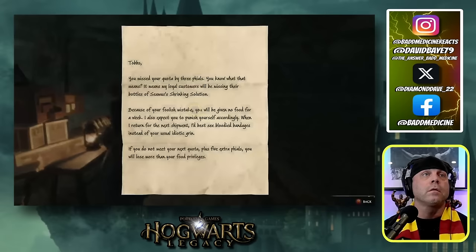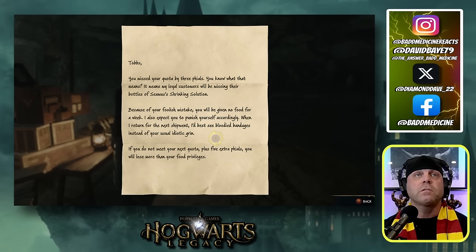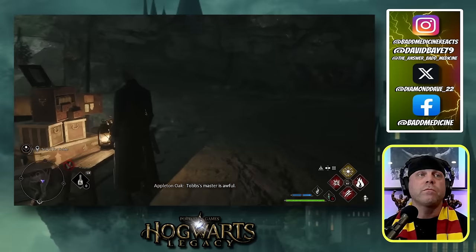Tobbs, you missed your quota by 3 files. You know what that means? It means my loyal customers will be missing their bottles of Samus's shrinking solution. Because of your foolish mistake, you'll be given no food for a week. I also expect you to punish yourself accordingly. When I return for the next shipment, I best see bloody bandages instead of your usual idiotic grin. If you do not meet your next quota plus 5 extra files, you will lose more than your food privileges.